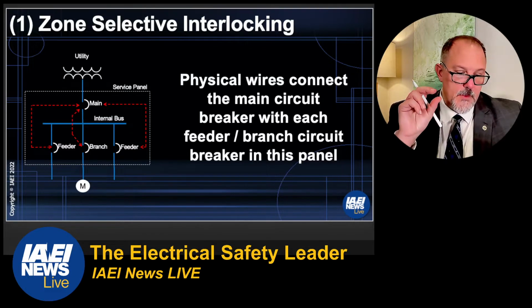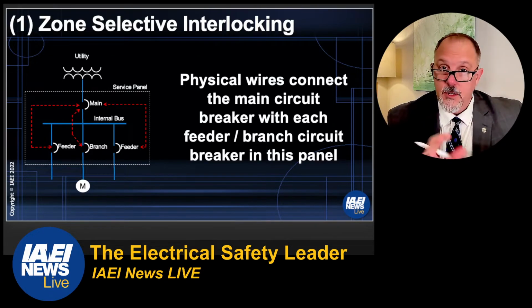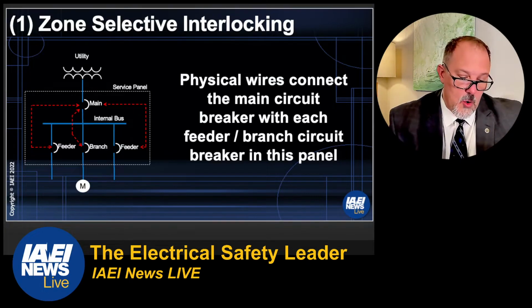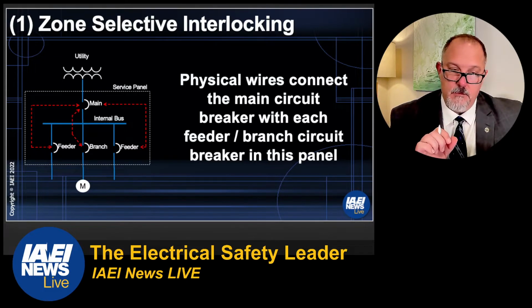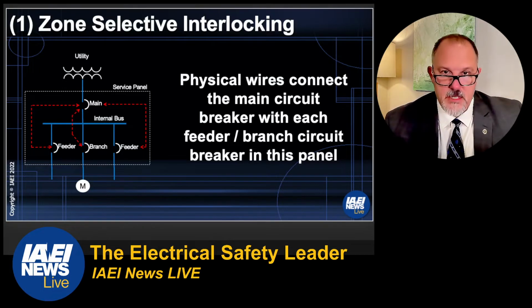So we wire a set of twisted pairs. They don't need to be shielded. Shielded twisted pairs are used for communications when you're doing protocol work. All we are doing with this system is basically looking for the presence of a voltage. A very low DC voltage. And in some cases, one manufacturer may pick a certain voltage level that they're looking for, and another picks a different voltage level.